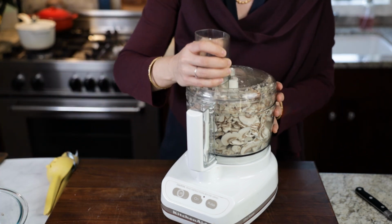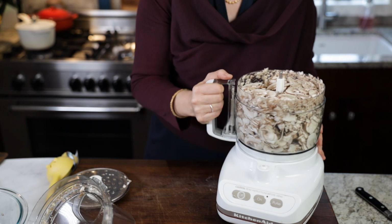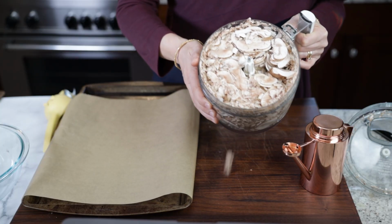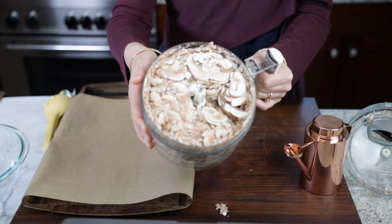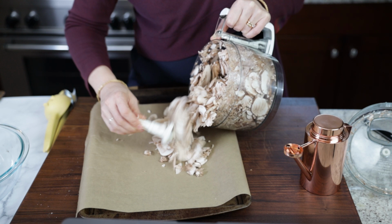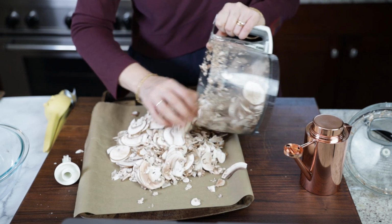that's it. All right, let's take a look. Are you ready? Ta-da! Isn't that amazing? I love all those mushrooms. And what we're gonna do is bring them out onto the baking tray. And we're using about 10 cups of mushrooms.